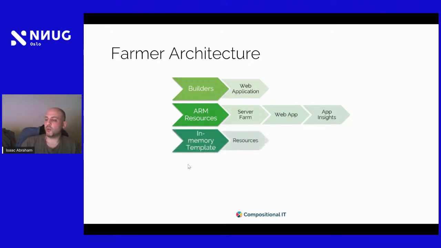From that, we will generate an in-memory representation of all of these resources. We'll also add in any parameters that are needed. One thing we try and push people towards is doing things in a secure way. For example, if you create a virtual machine, which needs a password, we do not even allow you to push that password as plain text. We simply don't allow that. The only way you can pass that password in is via a secure parameter. So immediately we try and push you down what we would consider best practices, pit of success.